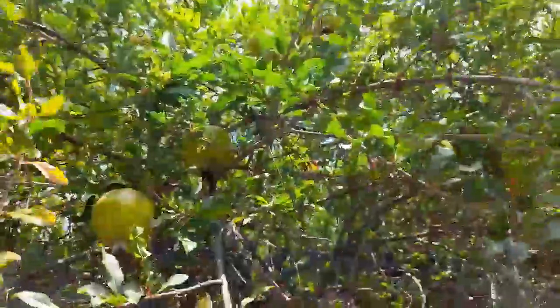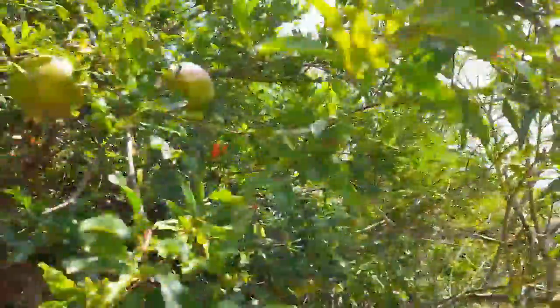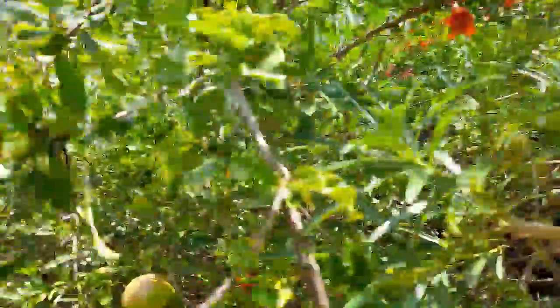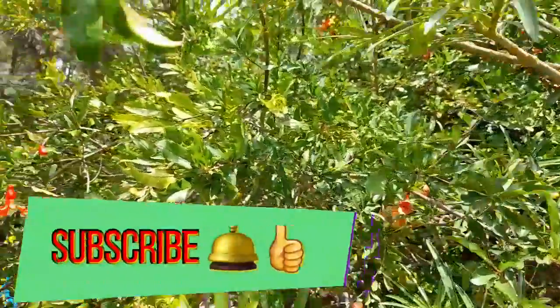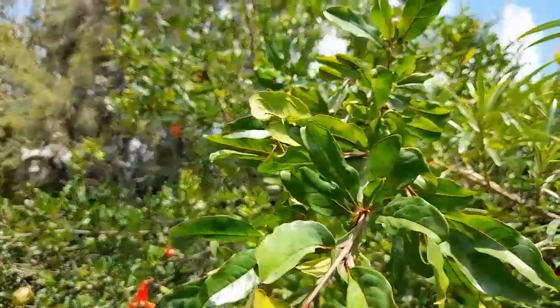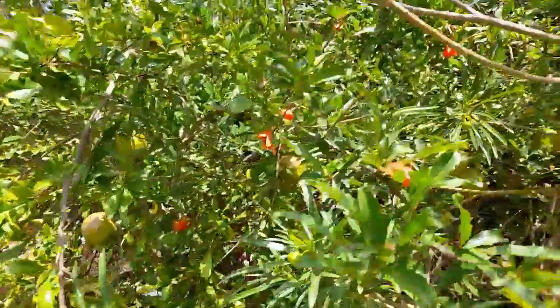Look at this. So like this, it's almost close to the size where you can pick them. They won't turn red, they just have a pink hue. See? And it's a beautiful tree to have in your compound. I will do another video featuring some beautiful ornamental trees you can grow at home, and you can also enjoy fruit from them.